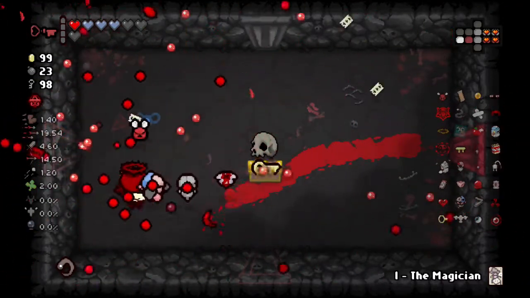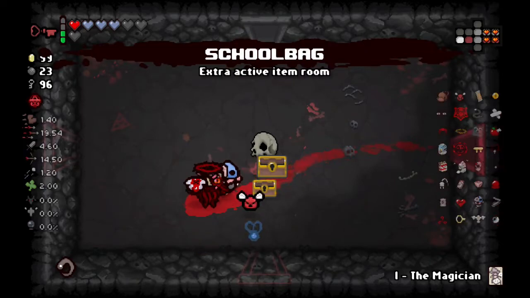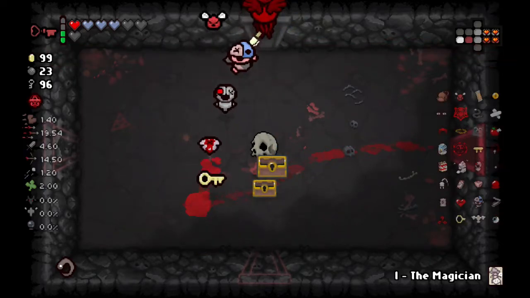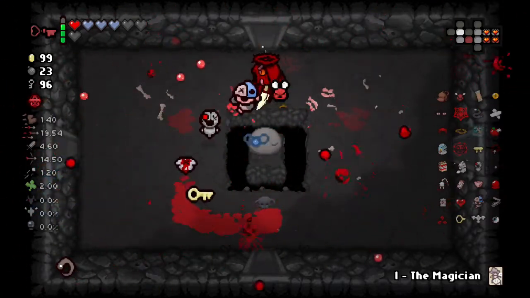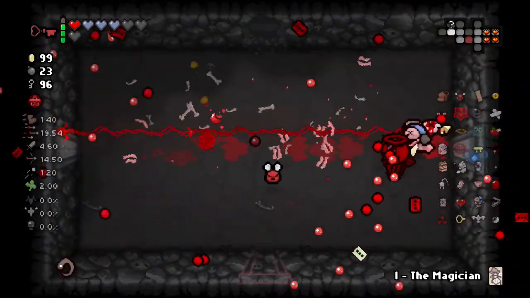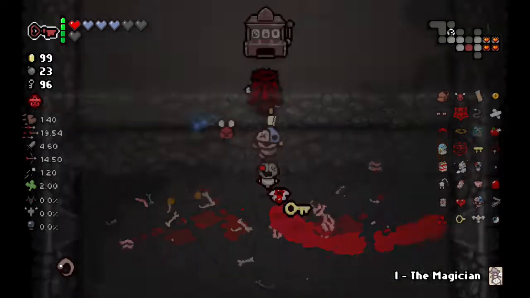Careful. This is a chest in a chest with School Bag, which is great. I do not mind this at all, considering we want to stick with the red key. Careful with this. Take that. Oh, we don't need money. We're at 99 cents. Blow everybody up. Now we have X-ray vision. That's why you're able to see this secret room pop up.